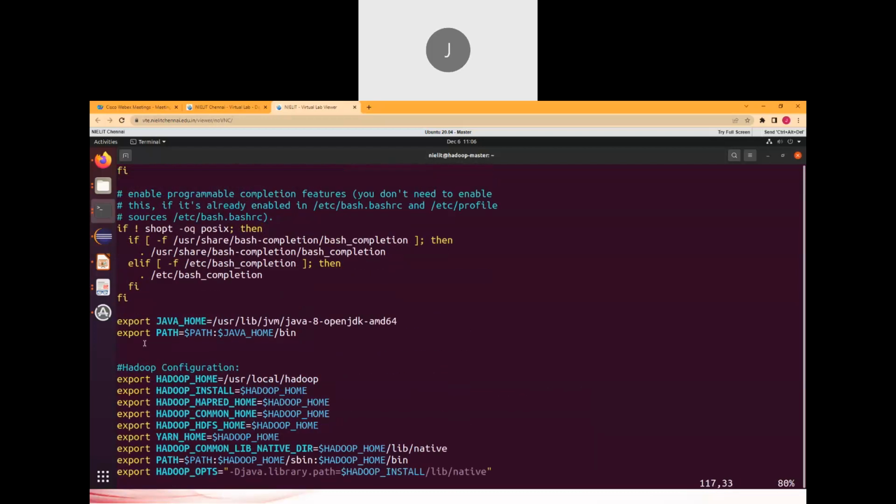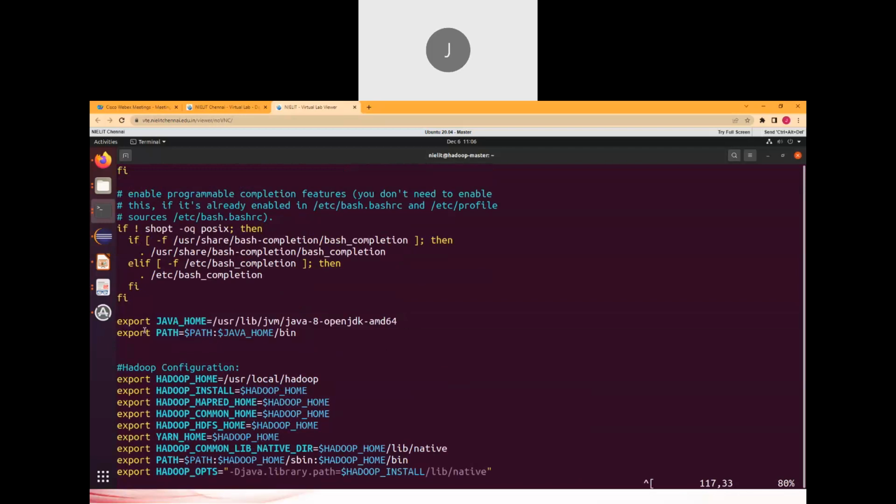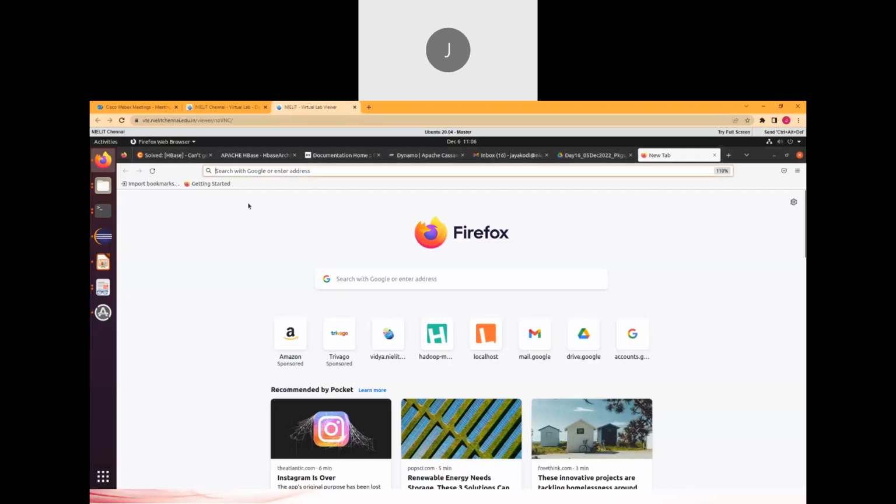The Java configuration, the Java home path, this you would have already set. Otherwise you can set it now and source it. After setting it, we will go to Firefox and download Apache Cassandra.